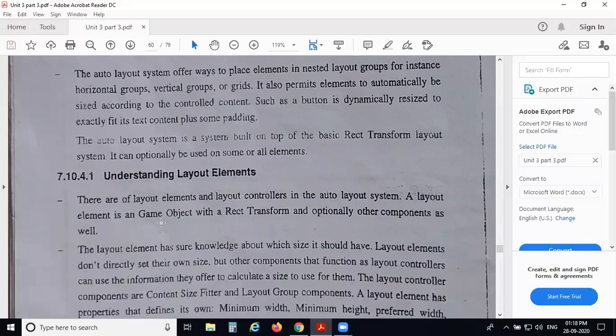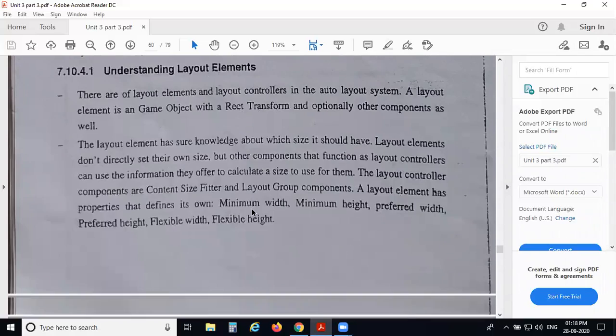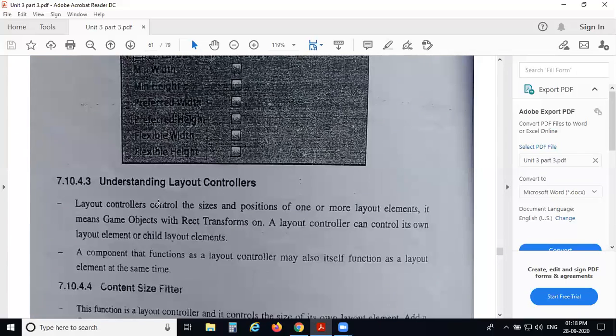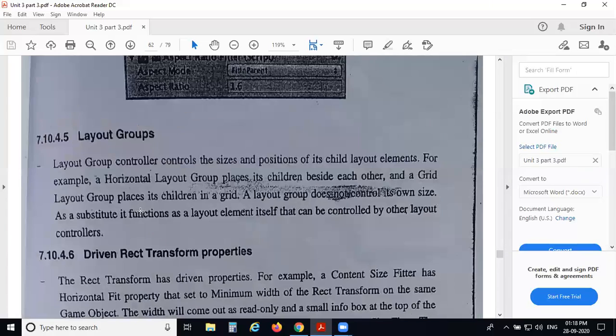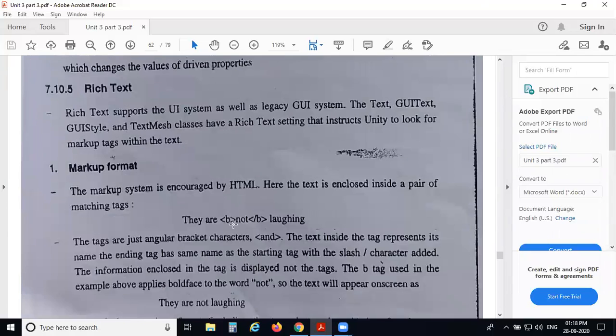Then some of the options which are included in auto layout are understanding layout elements, then layout element components, then layout controller, then content size fitter, layout groups, then driven rect transform properties.